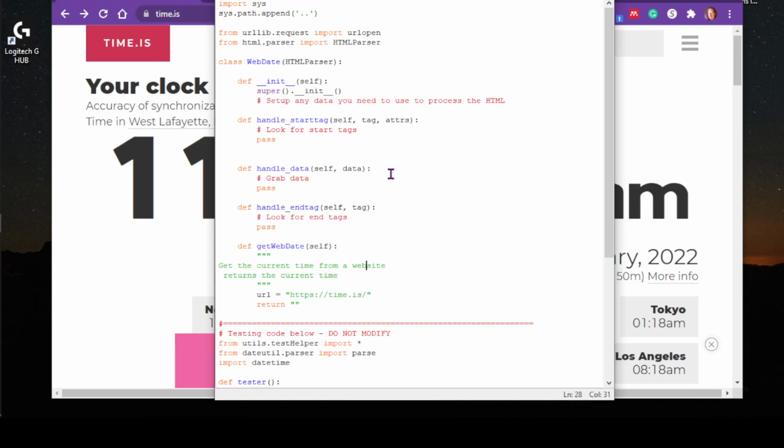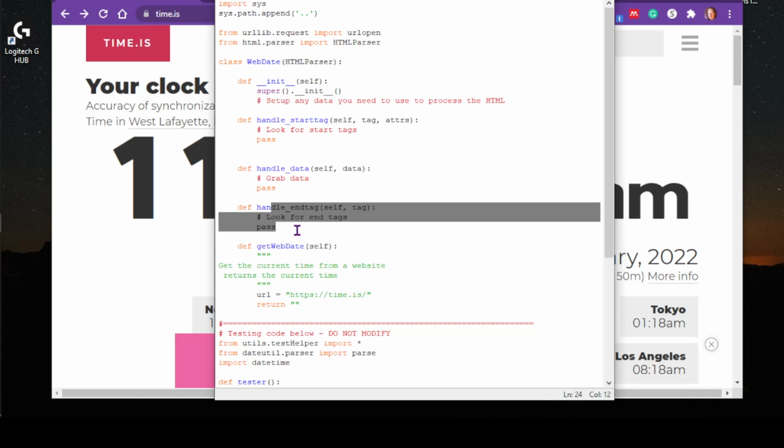So the Python structure here is going to allow us to read in information from the web and parse it by creating an HTML parser. This is a little bit of advanced Python trickery, where we're creating our own class called WebDate, and we're implementing it using an existing class, a notion called inheritance, called HTMLParser that Python provided for us. You can see html.parser, we've imported that. And so the parser allows us to look for start tags, data, and end tags as it processes HTML for us.